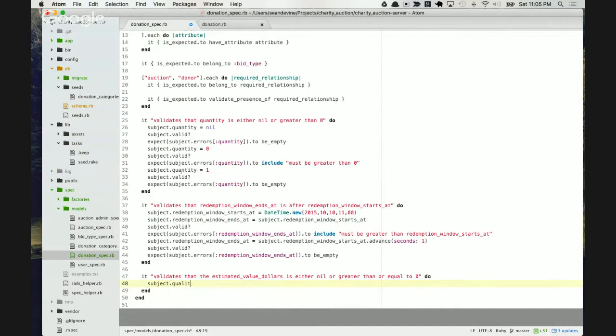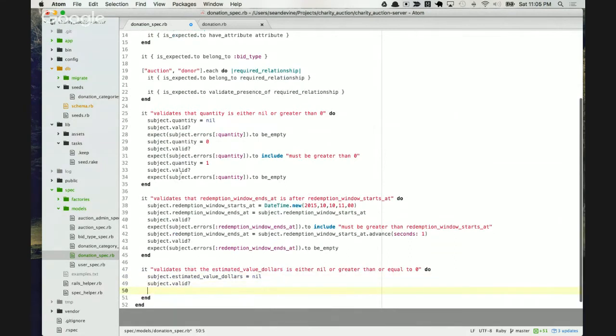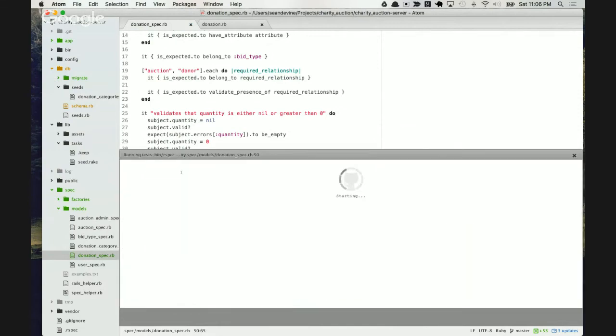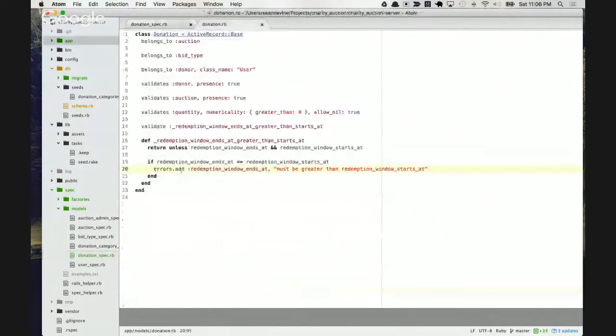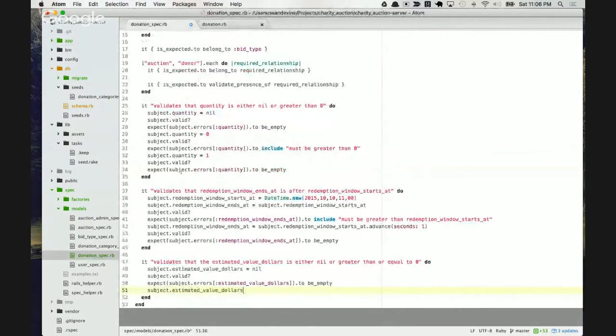So subject estimated value dollars equals nil, subject valid, nils, like a guy from Scandinavia. Expect subject. All right, so allows that, fine, whoops. And then we're at -1 now.